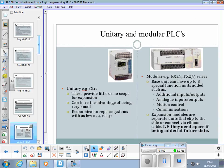So, different types, and like I say, we're majoring on Mitsubishi because that's what we've got in the main. We have got some other PLCs here, but our biggest body of PLCs is Mitsubishi. Depending on how many turn up each week and how many's in the group, I might end up having to put one person on a slightly different PLC, but it doesn't make any difference whether you're using the FX1S PLC or the FX3Gs that most of you are going to have. To the exercises you're going to do, it just makes no difference whatsoever. So don't worry about that.